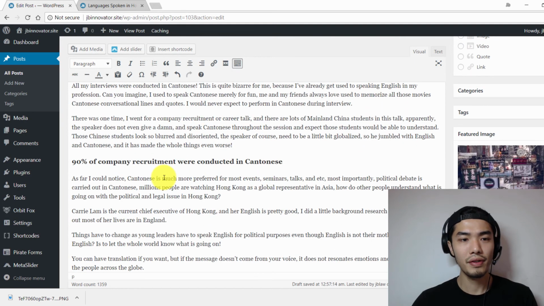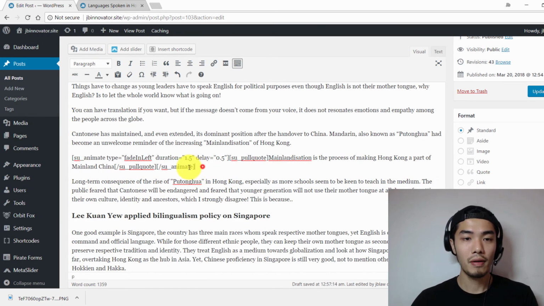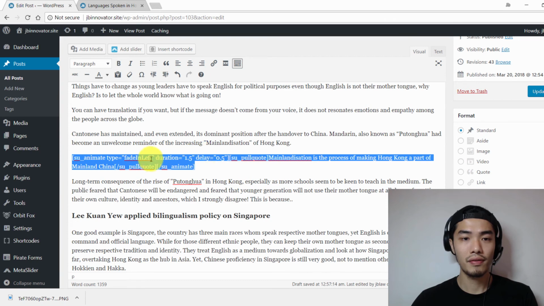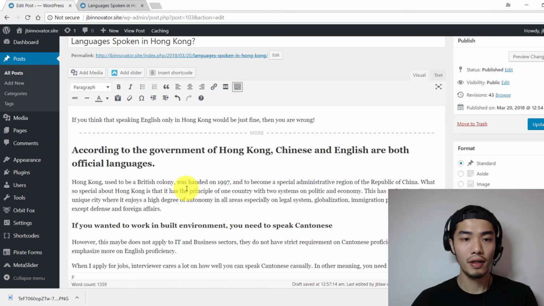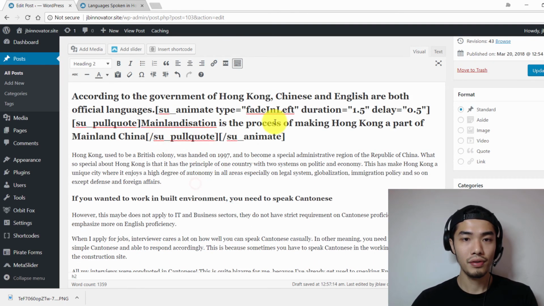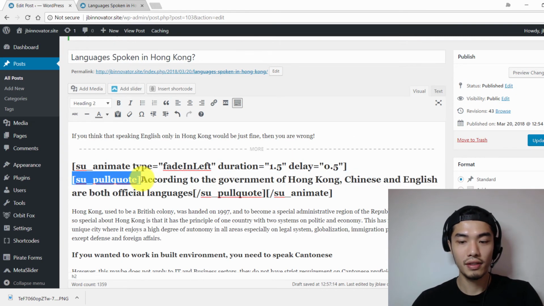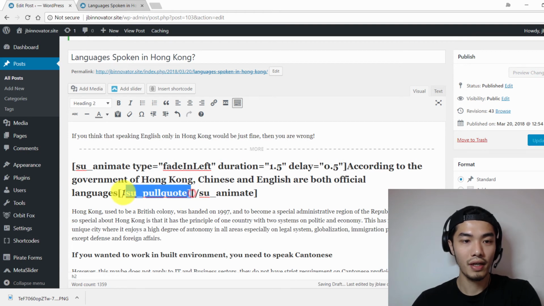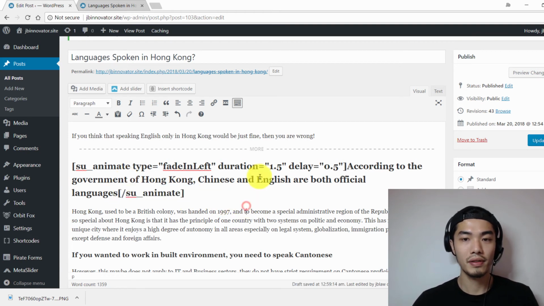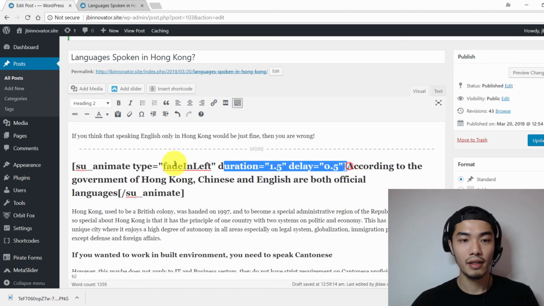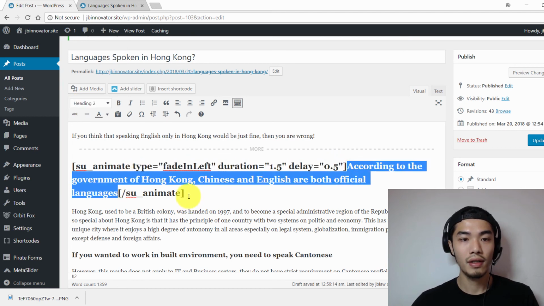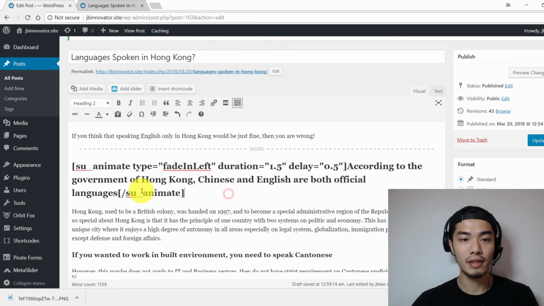So let me give you a very good example. You just have to copy the one that you have done just now. For example, this one. Let's go up. Let's paste it here. Alright, just put it in this way. So remember to delete the box code because we had the box code tags over here. So basically it will be just entrance animation fading on the left hand side with duration 1.5, delay 0.5 seconds, and the heading 2, and close it down with the animations tag.